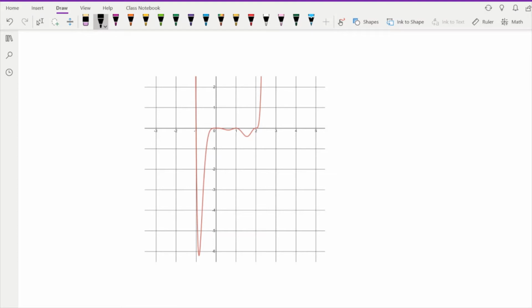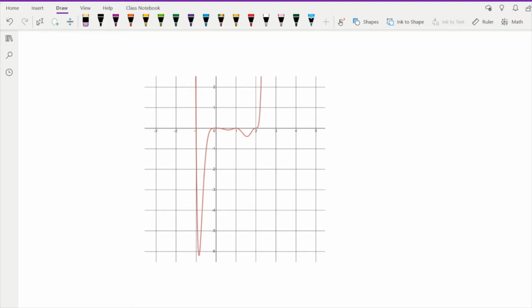Notice that if we look at this graph, we can see that there are a bunch of x-intercepts, right? We can see that the graph crosses the x-axis here, here, here, here. And actually, I shouldn't have said cross, right? Because in some of those places, the graph goes through. This first part, the graph is going through. So at that first point, the graph is crossing the x-axis. But at these next 2 points, notice that the graph actually doesn't pass through the x-axis. It just kind of touches it and bounces off. But it doesn't matter whether the graph passes through or touches the x-axis and bounces off. All of those are still considered x-intercepts.